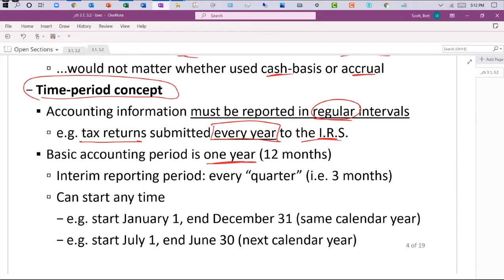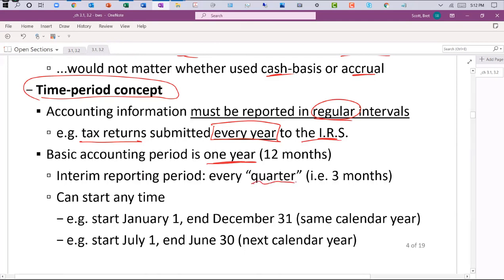Potentially it's January 1st to December 31st. That will be a chunk of time. And we start over the next year, that January 1st, and we'll go to that December 31st, and on we go. Sometimes you see that companies will provide information every 3 months, because investors want to know on a more regular basis what the heck is going on within the company.